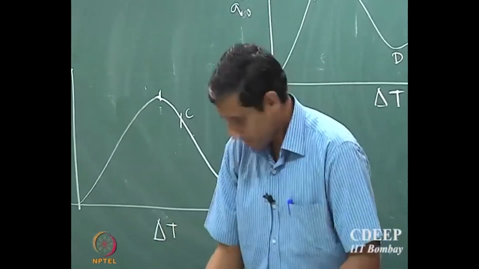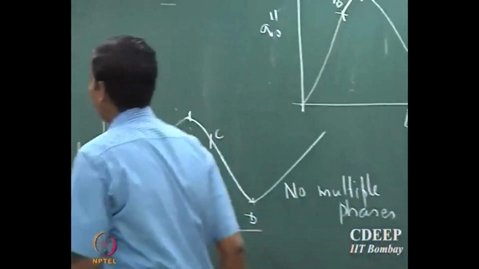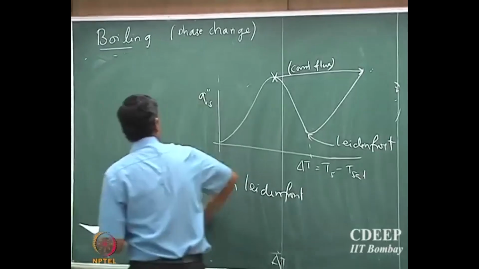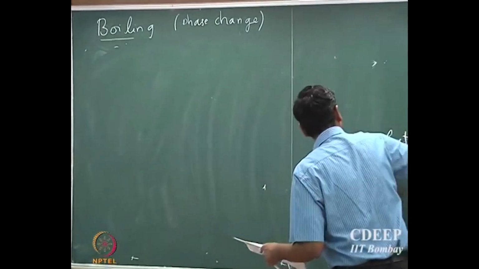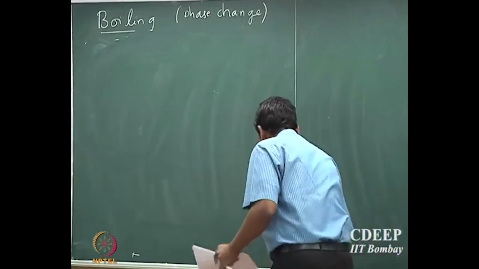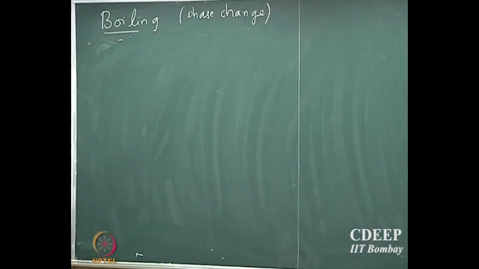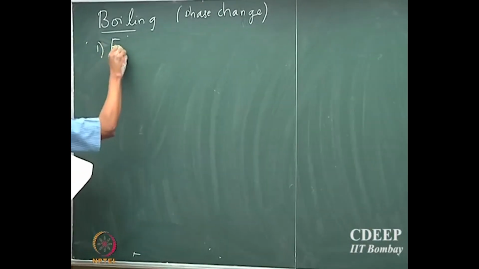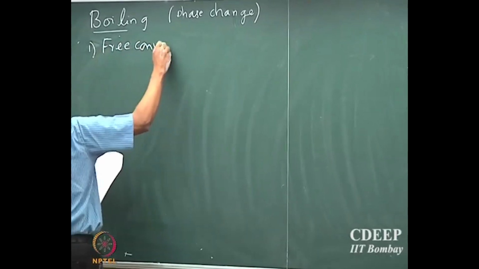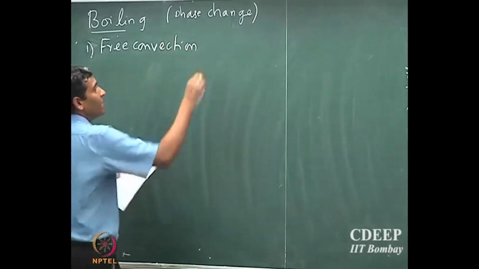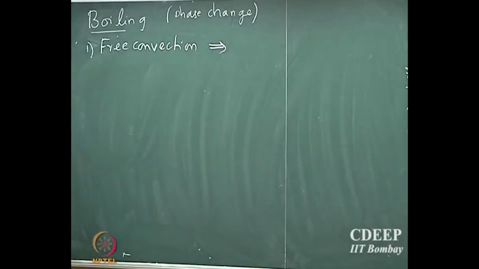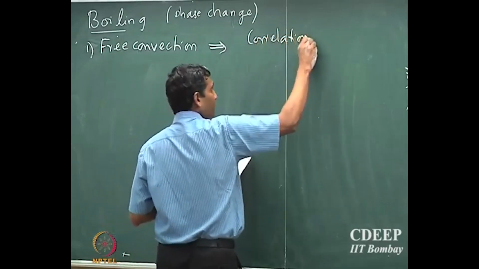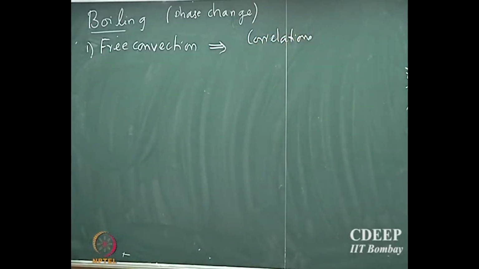Okay, so what we are going to do in the next 5 minutes or so is, first of all it is not easy to write the governing equations, and therefore there is no way to get analytical solutions. So there are some correlations which are available. If you take the free convection case, that's stage 1. We have already looked at some of these correlations. We already know them because we already looked at the natural convection problem.